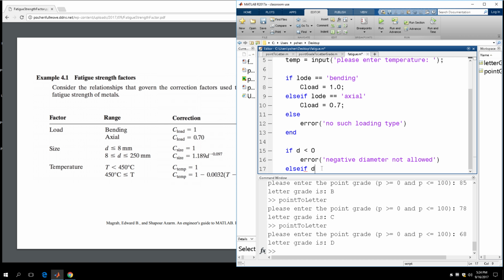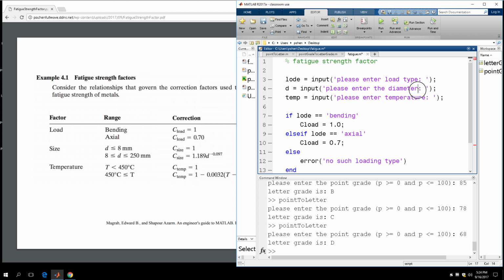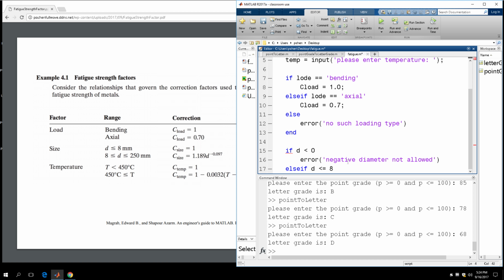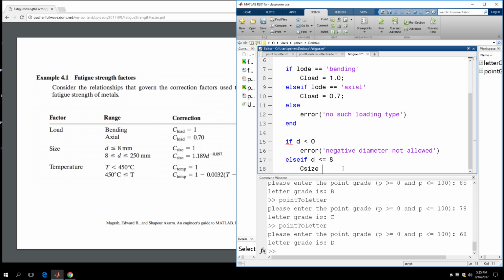If d is smaller than or equal to 8 millimeter, oh, probably it's a good idea to enter millimeter here, to tell the user it's a millimeter, right? So if d is smaller than or equal to 8 millimeter, then C size should be equal to 1, right?